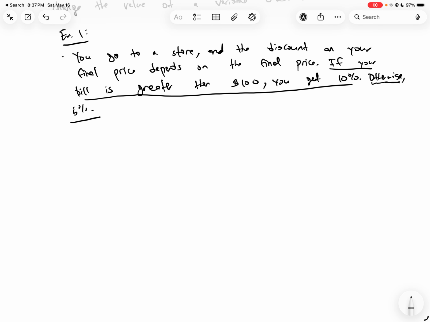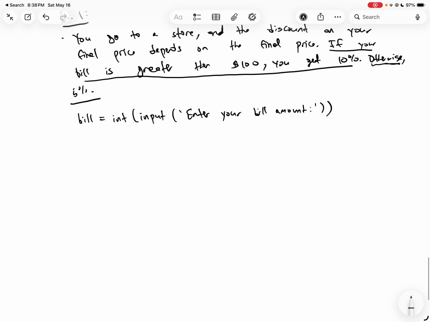So for example, we'll ask the user for the bill equals int input, enter your bill amount. Okay, so we're just asking the user what the bill amount is. So now you check, so right here, if your bill is greater than $100, you get 10%.